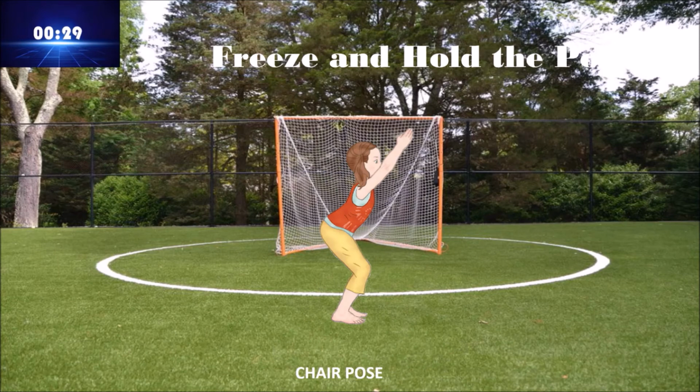Do you think you could flip a lacrosse stick like that? Nice dancing. All right, this next one is called the chair pose. Give it a try.